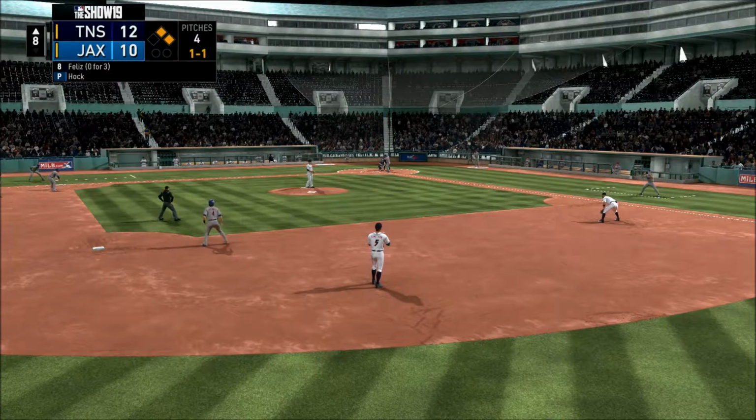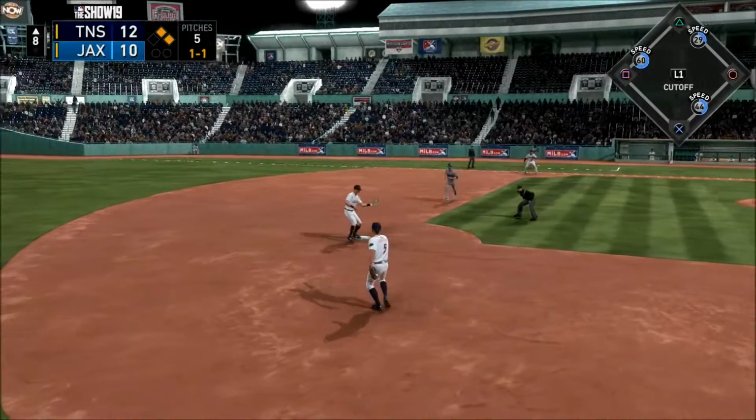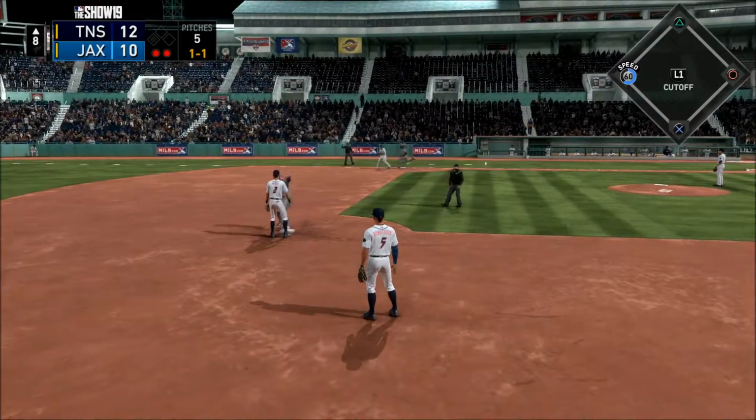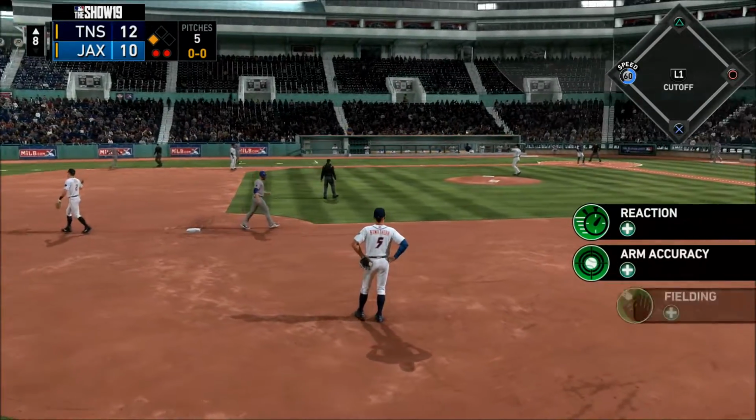Last time up. Yeah, Matty, big time K last time up, and it's been a tough series for him so far. You can tell he's just not seeing the ball off this team. Let's see if he can make an adjustment right here. On to first to complete the double play.